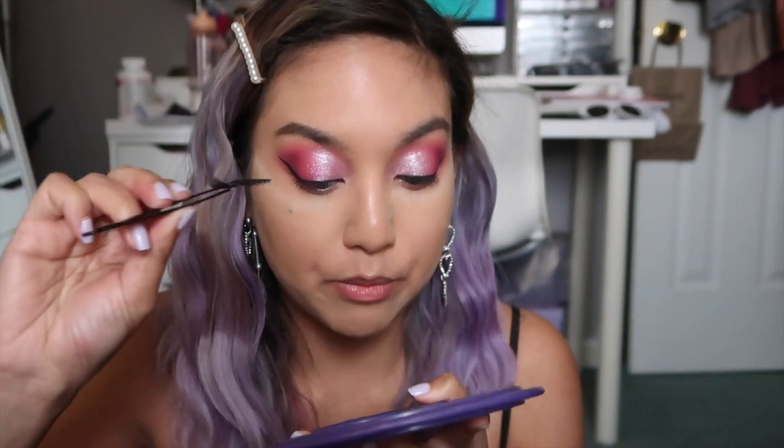And then I learned this trick from someone on YouTube, and it's to put an extra dot at the end of the lash strip because they never freaking stay. So just some extra glue because those are the problem areas. Okay, so now we do a prayer before I put these on that I don't mess it up. I like to look down at the mirror so that way I can just place it on top and then wiggle it back and forth to where it's supposed to go.